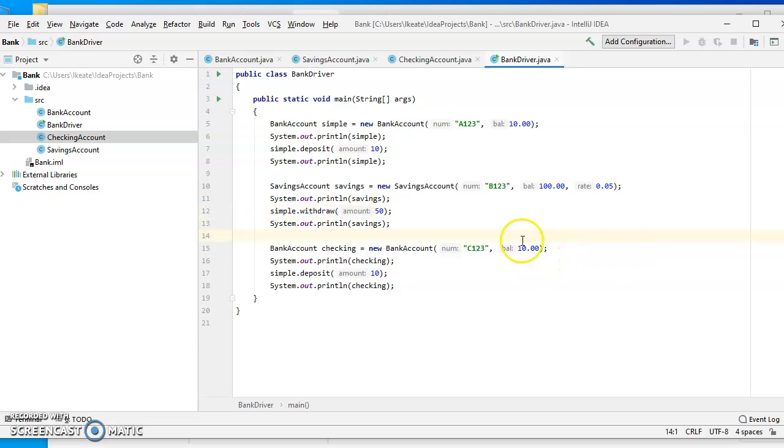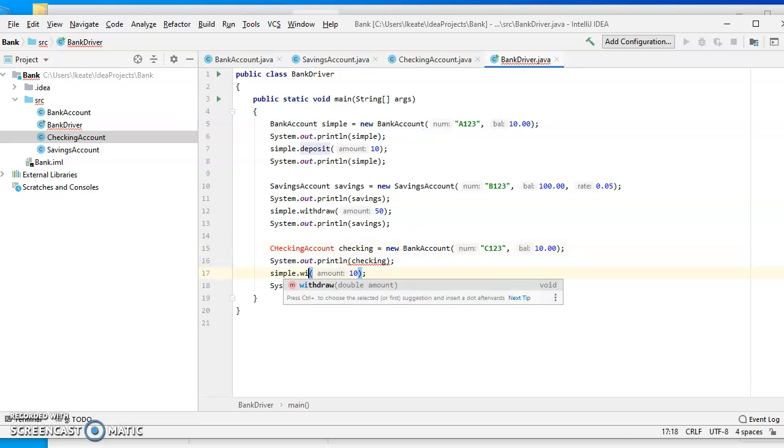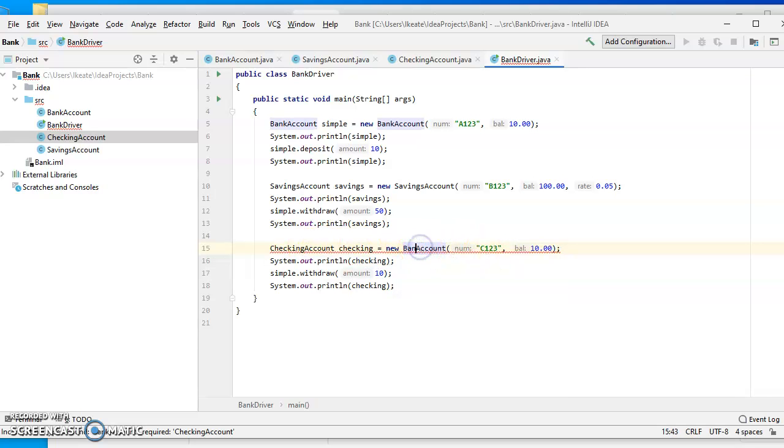And then here, let's say C123, we want to make this a checking account. So maybe our balance, and we're going to use the withdraw here too. So we're going to see how it works differently. Okay, so it's a new checking account.